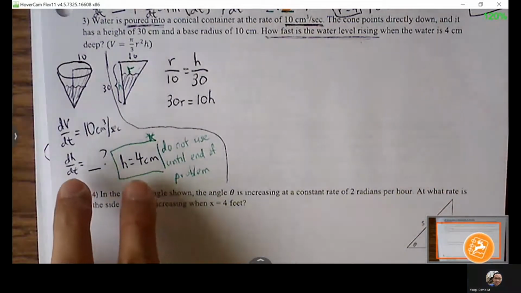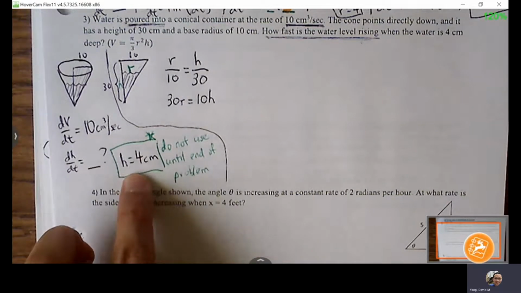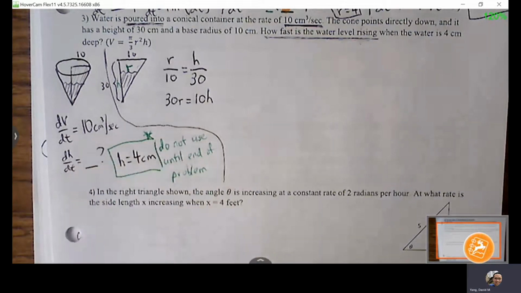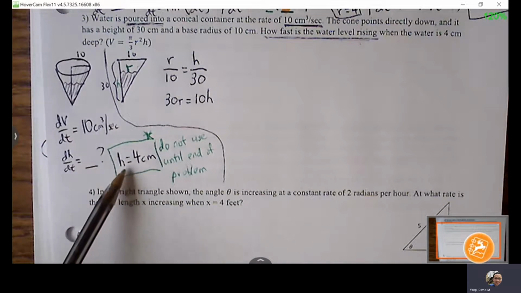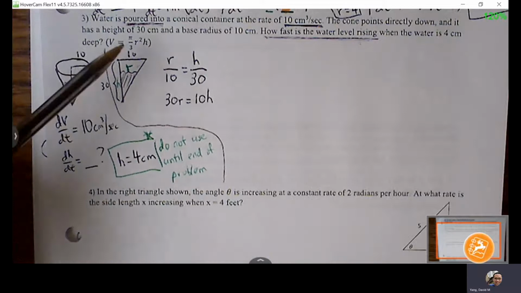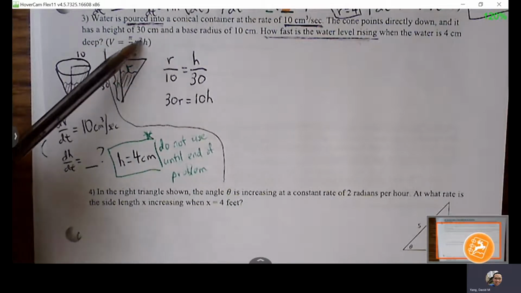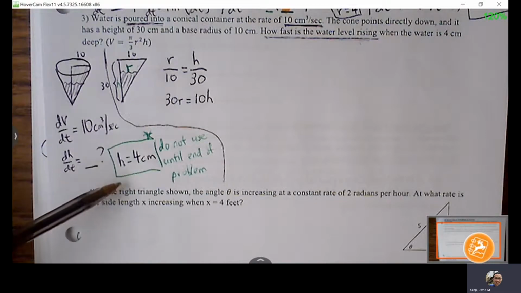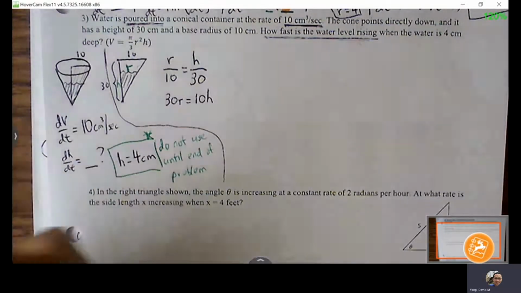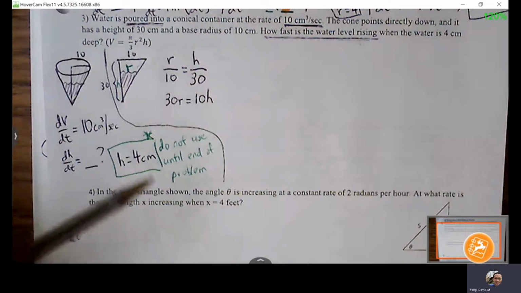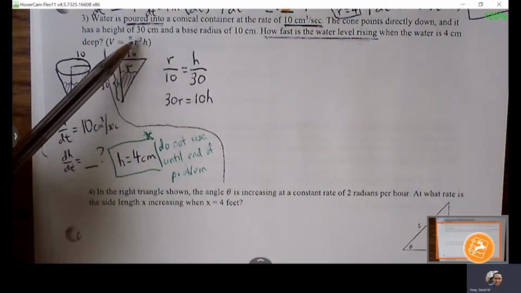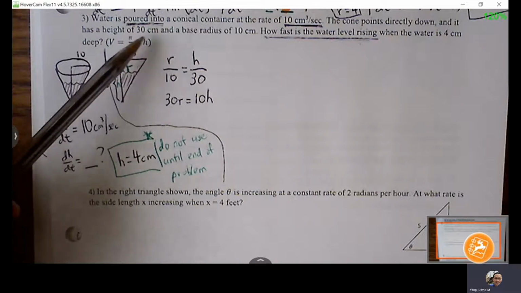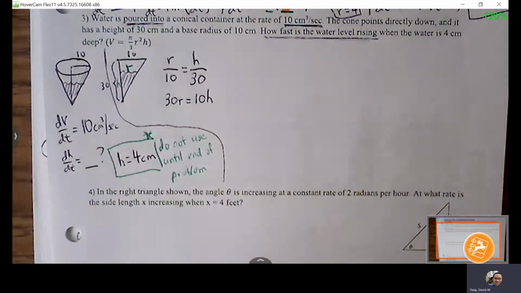So here's the hint. The hint is that you look at what we're looking for. We're looking for DHDT, and look at the information that we're given, H. An easier way is if I have H's in my equation, then I'm going to naturally be able to get to this information a little faster. So what that is telling us is things will move a lot faster if we're able to remove the variable that's not part of what's given to us. I mean, we can solve for R, it just will take an extra 1 or 2 steps to get to the answer. So we want to try to find the most efficient way to our answer. The most efficient way is if I can get radius to disappear, then everything will be in terms of H, and all this information will just naturally show up a lot faster for us. So I'm going to solve for R because I want the R to be replaced.